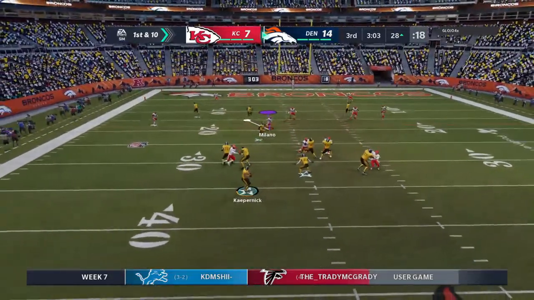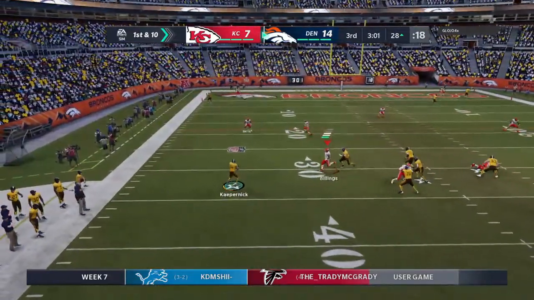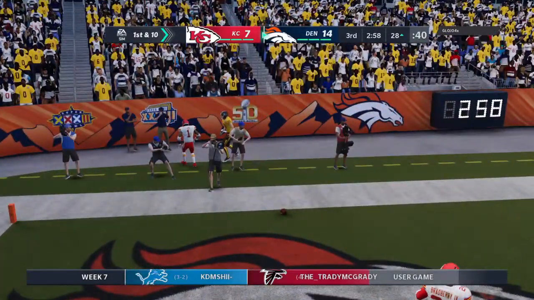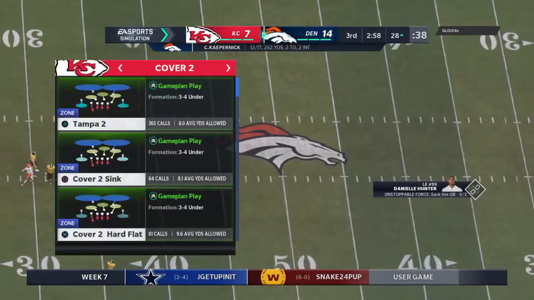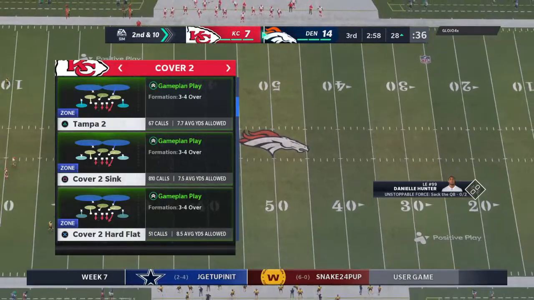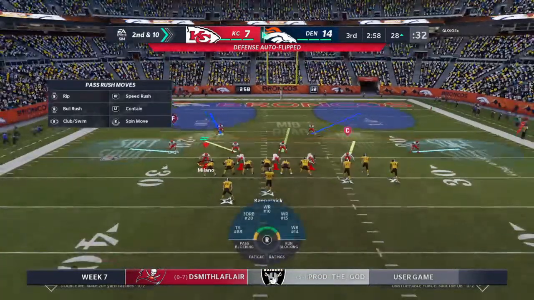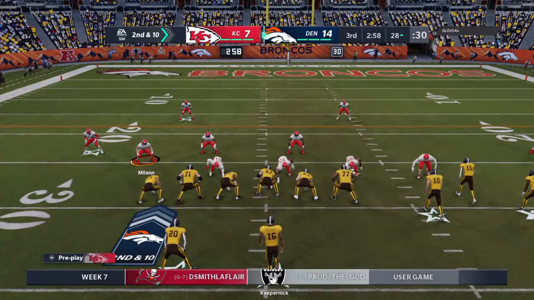On play action, it's Kaepernick. Steps away to his left. He's going to take a shot for the end zone. And nearly picked it off. He had a chance to come down with that in the end zone, but it'll wind up just being incomplete. 2nd and 10 now. Third quarter action in Denver.